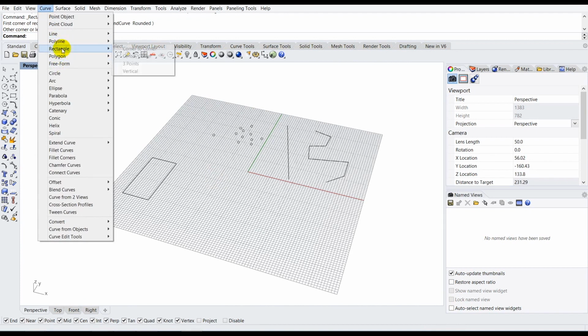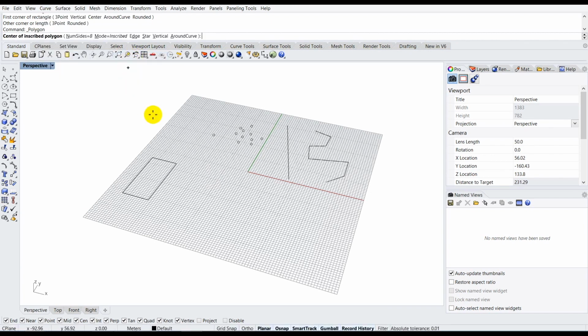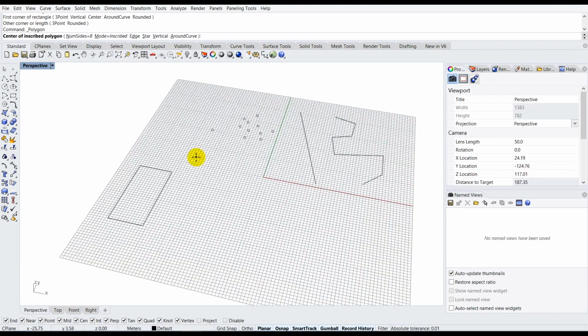So you have polygon after the rectangle option, which gives you three options. Let's try out center and radius. With this particular option, you can create a polygon having n number of sides. The number of sides over here that you can see is automatically set to 8. You can change that by clicking on it and typing, for example, you want a pentagon, so you can type in 5 and hit enter.